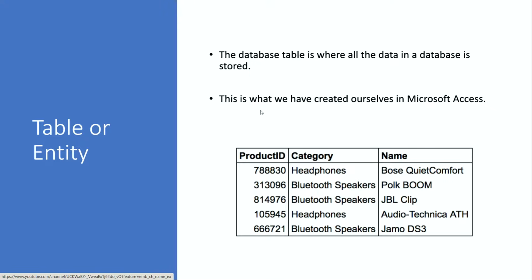So this is the entity I want. This could be the product table in a database. We might have multiple tables, and again, we'll go over that later on. But this is going to be the product table, and it has information on products. I might have a customer table, and rather than product ID, it might say first name. Rather than category, it might say last name. Rather than name here, it might say date of birth. That would be the customer table, the customer entity, which has all the details on customers.